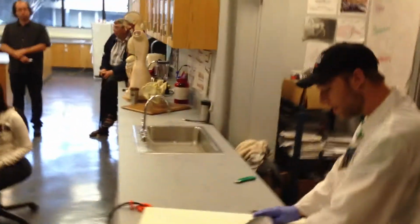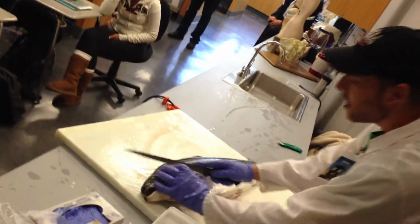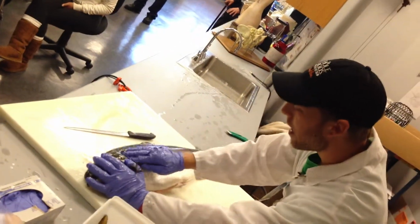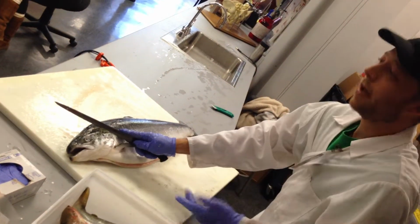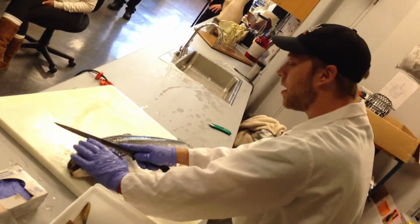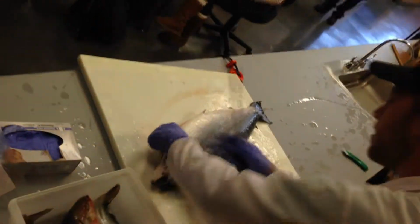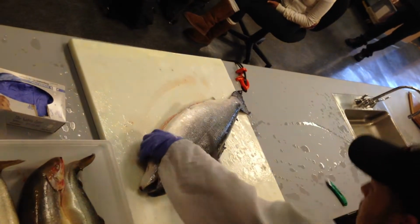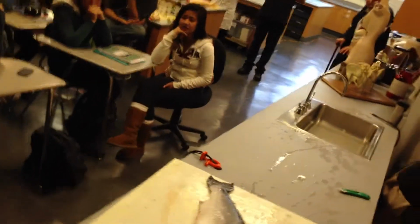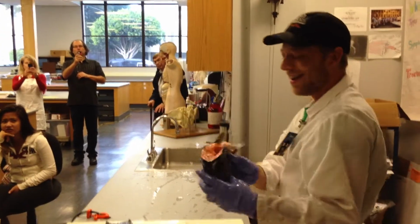All right, so now we've totally scaled it. It's safe to eat, ready to go. What we're looking for here is the head. Go at an angle with the head. If you can feel right here, there's a collarbone going right here. It's known as the fish collar, so if you ever want to make fish stew, a lot of people buy the heads or the collars. Go at an angle with it. Once again, you just feel that bone coming right this way, and then just straight through. It's going to come right off. There's his head. There's that nice, pretty pink color.